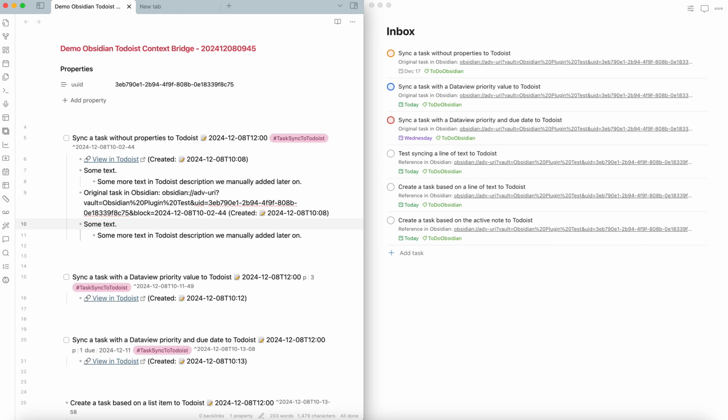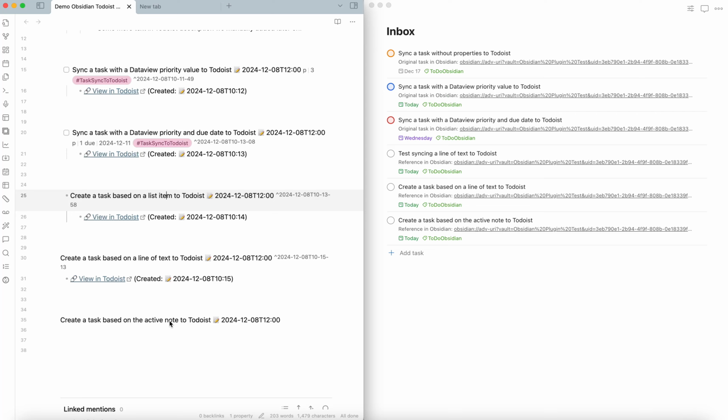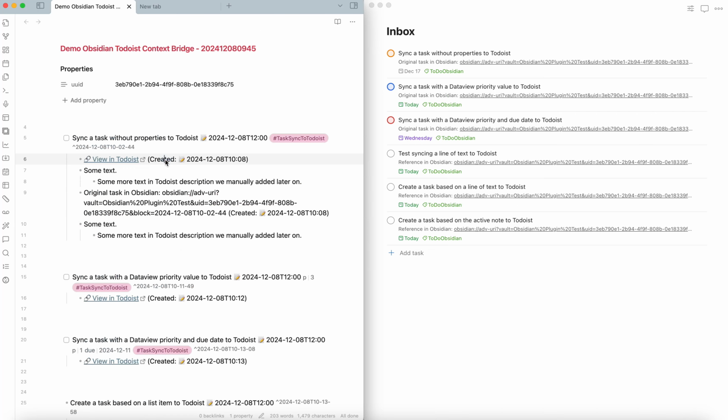So this is basically what I wanted to show you in this video. We demonstrated several things. We can sync a task without any properties to Todoist, or we sync a task with property, with due date. We can also sync a line of text. And for all the cases, we can insert the Todoist link in Obsidian. We can also insert the Obsidian link in Todoist. And we can also extract task description from Todoist to Obsidian so that we can review and process them later on in Obsidian, so that the valuable information in Todoist wouldn't be lost if we check them as completed in Todoist. And then it's good for maintaining our knowledge base. So now we can combine our knowledge base with our task management workflow.